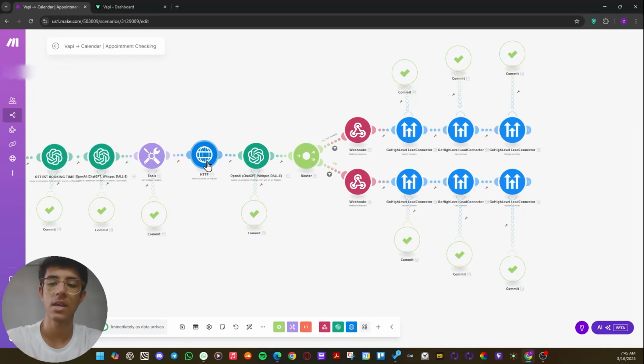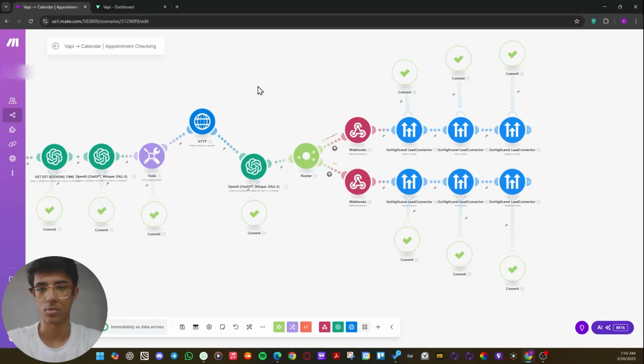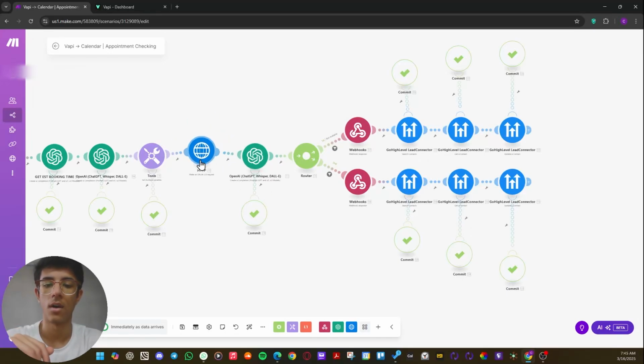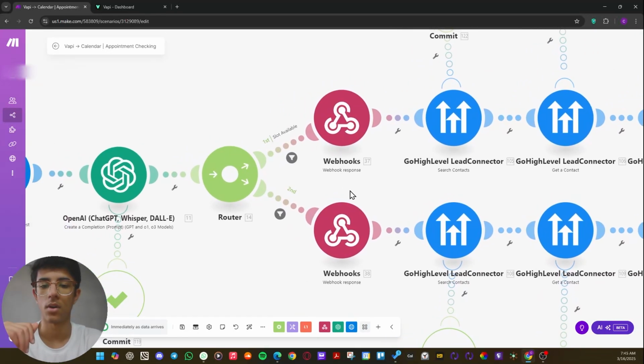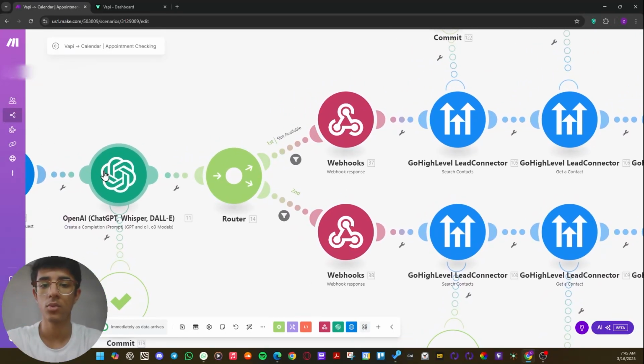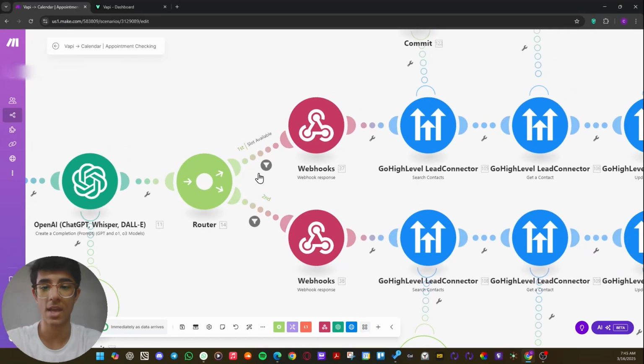Let's say a couple of data points come through here and this ChatGPT processes them, and maybe the available slots were okay, or maybe they weren't. These are the two possible things that could happen. This ChatGPT module translates it into normal human sentences, saying either it's an available slot or it's not. The next step depends on the availability, separating into two different branches, as you can see here.